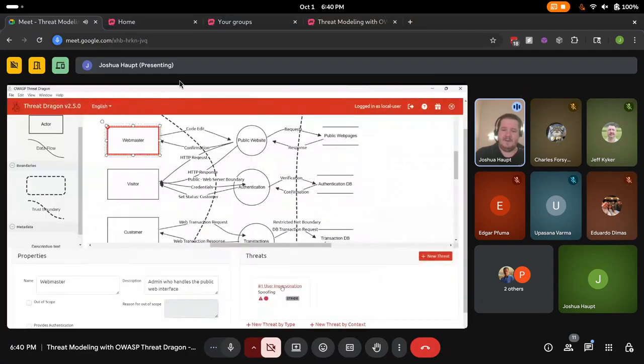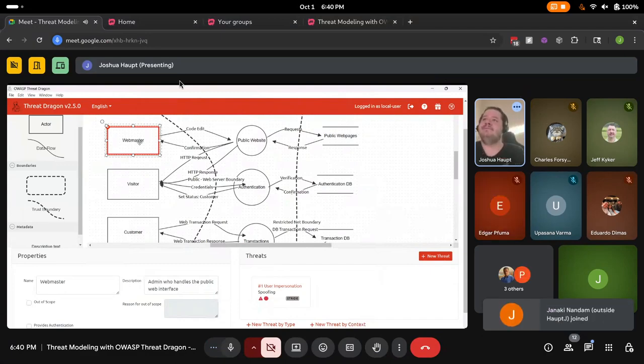Now we can see we have a user impersonation threat saved. And since it's an open threat for the webmaster specifically, it's highlighted because it needs to be resolved.